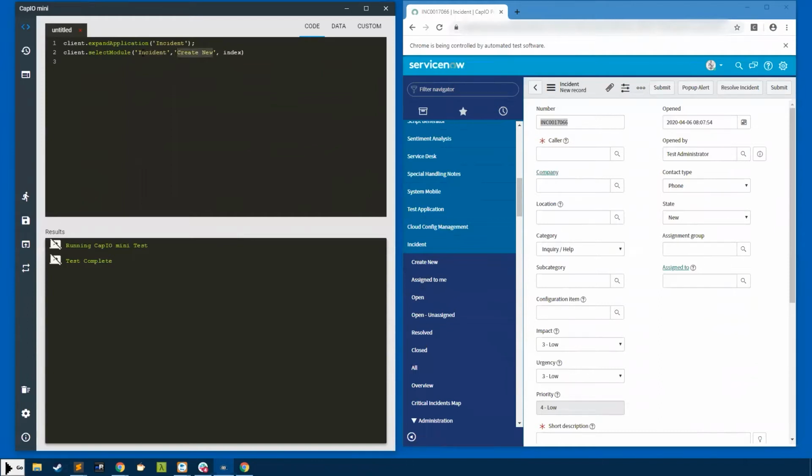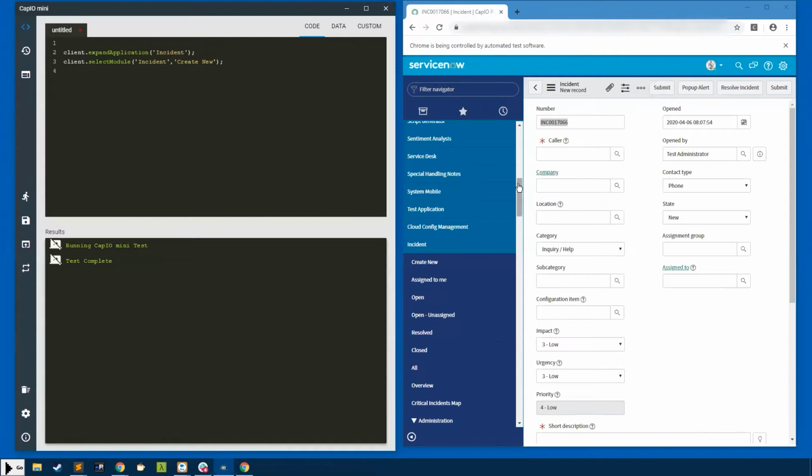As a matter of fact, in a single application, there can be two modules with the same name. So if you get into that circumstance, you can even pass it an index to tell it use the first one, use the second one if there are multiple with the same name. If they're not, you can just leave that off here.